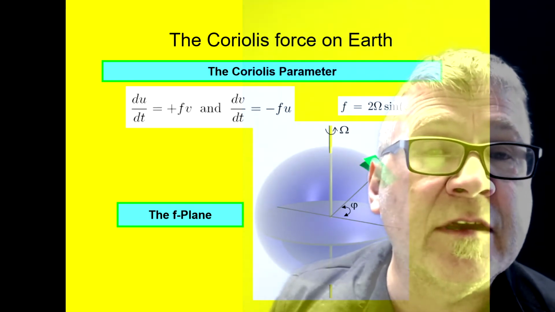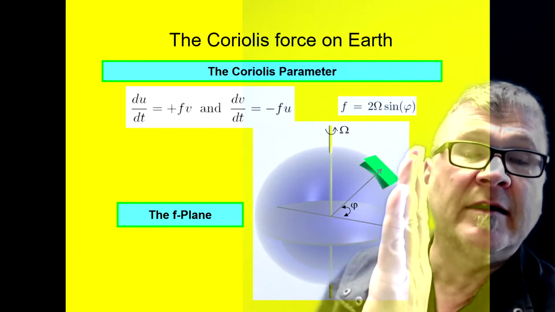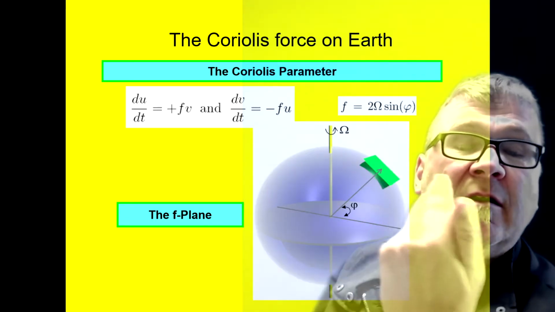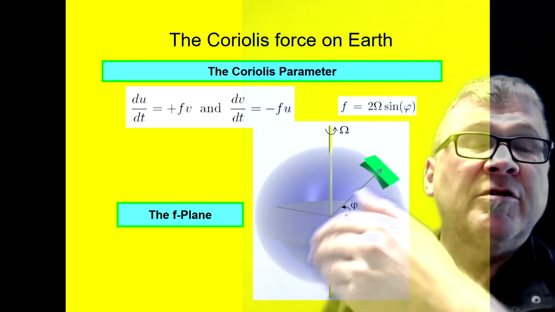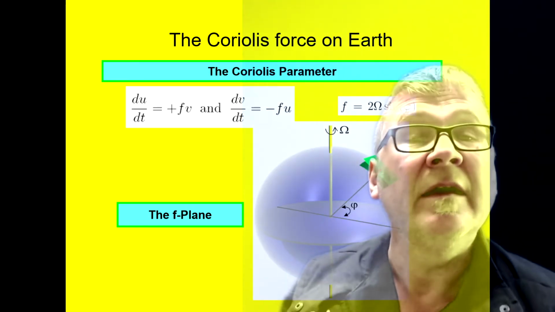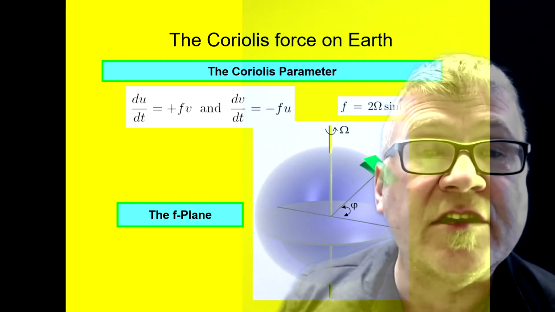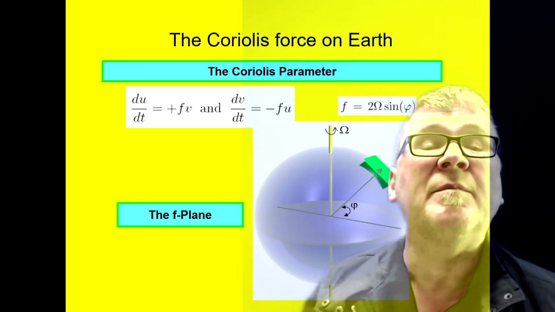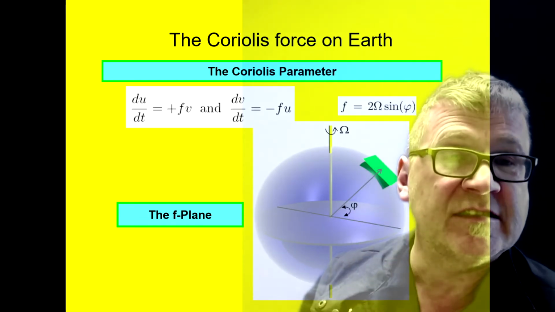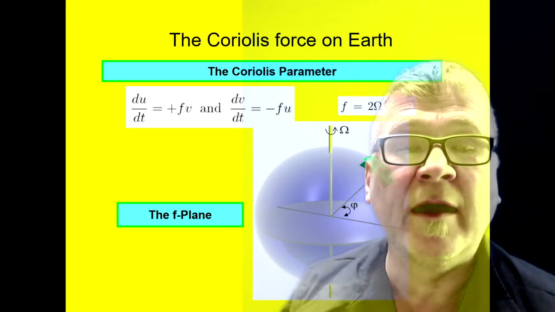If you look at the details, what you learn is, firstly, the Coriolis parameter is 0 at the equator. Why is it 0 at the equator? Because if you place a plane onto the equator and you let the Earth rotate, the plane goes around, but it never rotates around its own axis. The other thing that you learn is that there's a sign change between the northern and the southern hemisphere. It's like the sine function, which changes sign if you cross the equator.